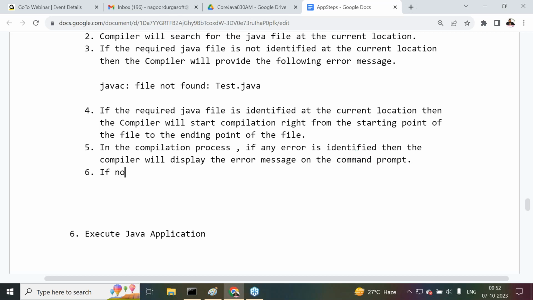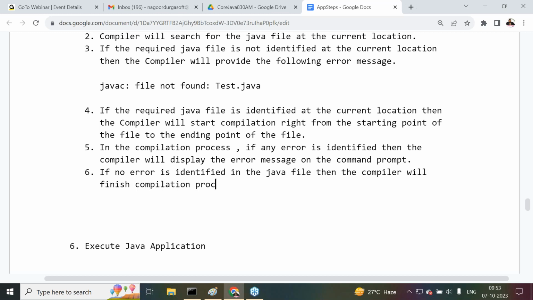In the case if no error is identified in the Java file, then the compiler will finish the compilation process and generate the .class files.